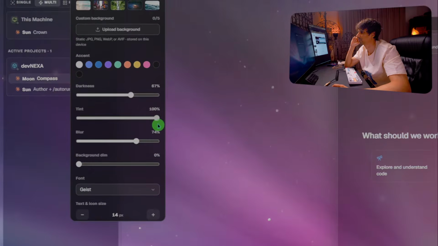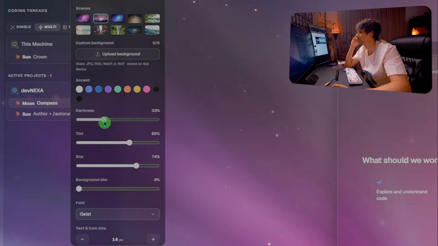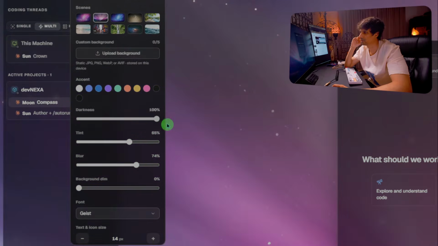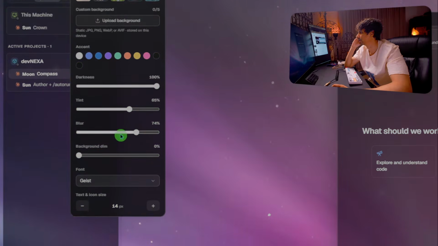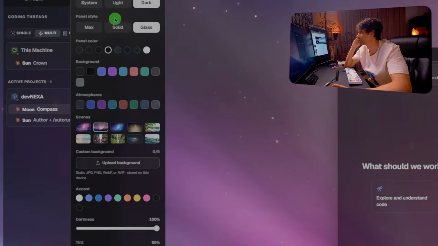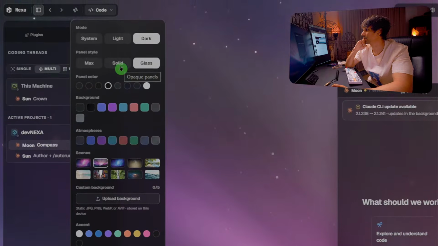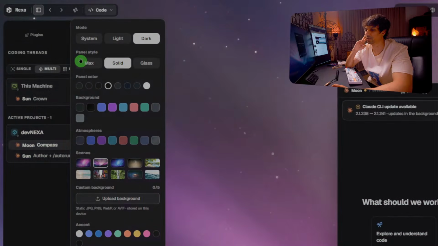Tint. Yeah, never mind. Oh, this is the one. You could do that, but then there's another place. Yeah, here you can choose solid. You can just make it solid, like if you don't want it transparent at all. Max just makes everything dark, I guess.